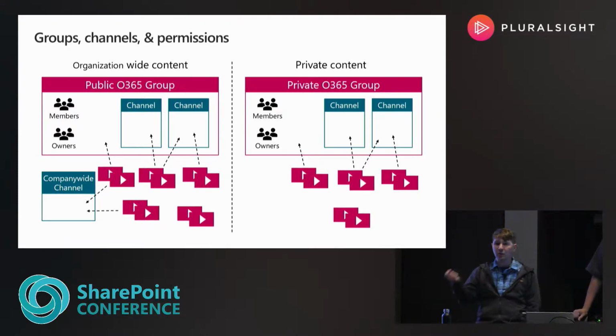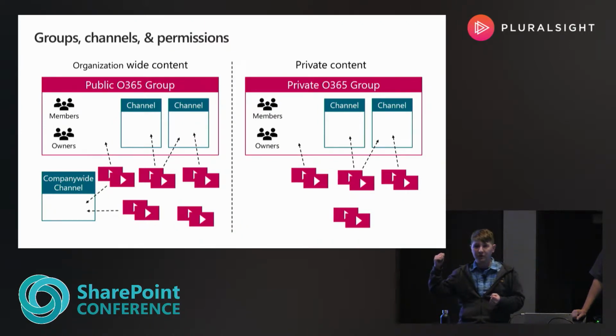So that's another key thing that you'll want to keep in mind as you're starting to roll out Stream. Just like when a team is made, it makes an Office group, a Yammer group is made, it makes an Office group, a team site made, makes an Office group, a Planner plan made, it makes an Office group. Same thing for Stream. Those groups that are generated from all those other services can actually show up in Stream, and you can start permissioning videos into them, organizing videos into channels inside of them. And so you need to make sure that you put governance and planning in place for Office 365 groups, and we respect all of those same options and things for the rest of Office groups.